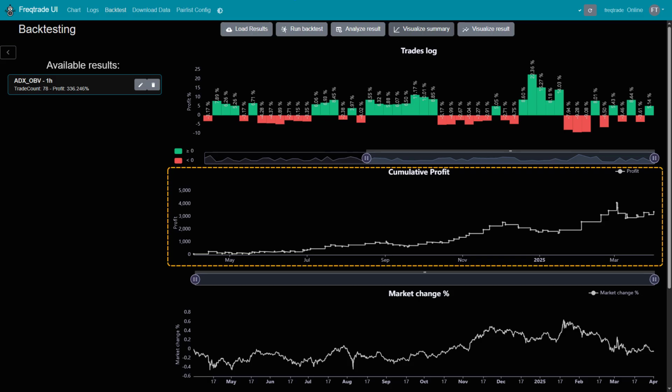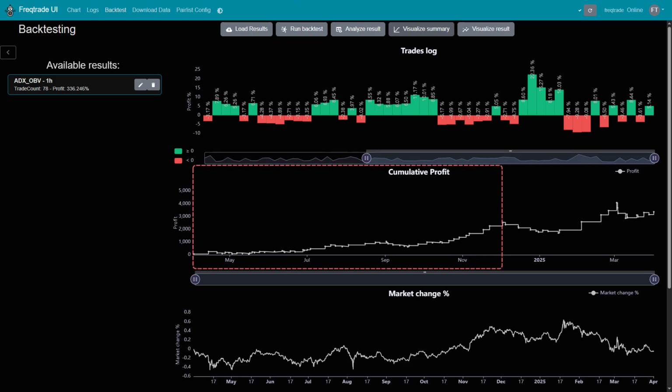Looking at the performance chart, the strategy produced a steady upward trend with no significant drawdowns, suggesting relatively stable behavior across different phases of the market. The optimization was done using 8 months of in-sample data, fine-tuning parameters to achieve the best possible settings. Afterward, it was tested on 4 months of out-of-sample data to ensure that it performs well on unseen data and is not overfitting to past trends.